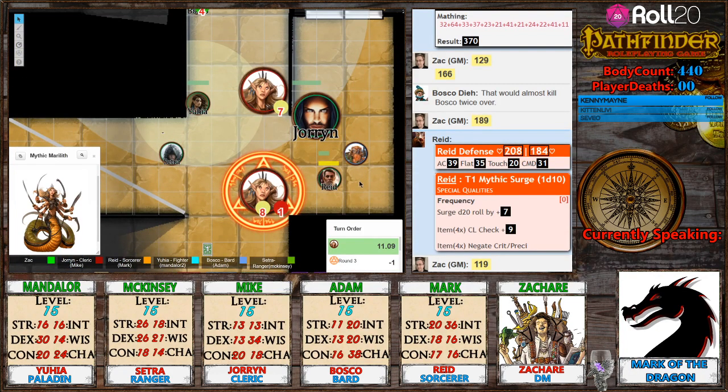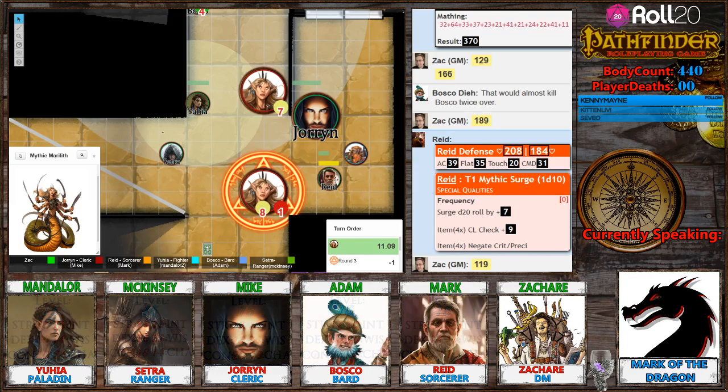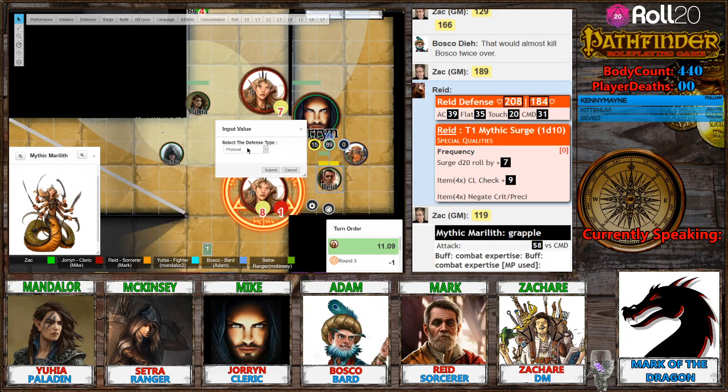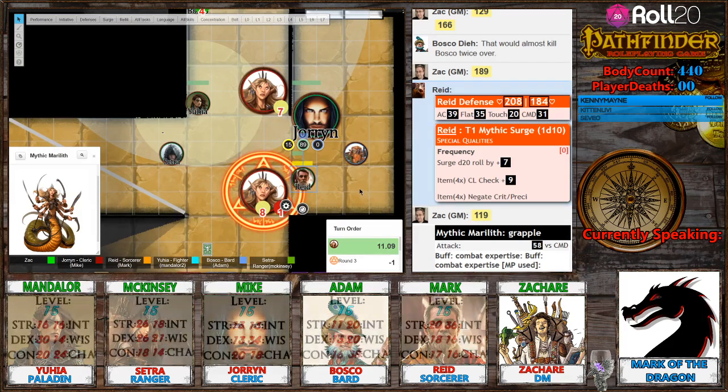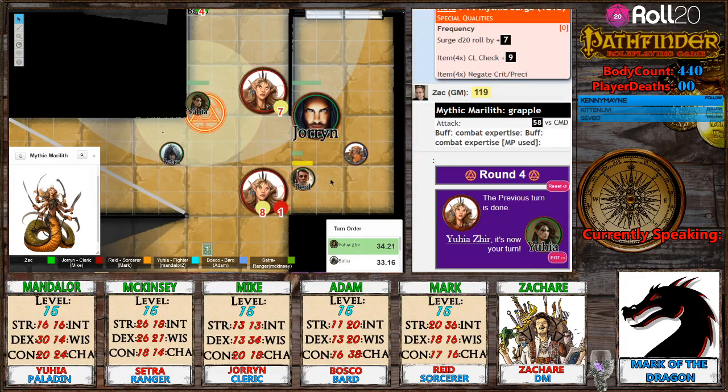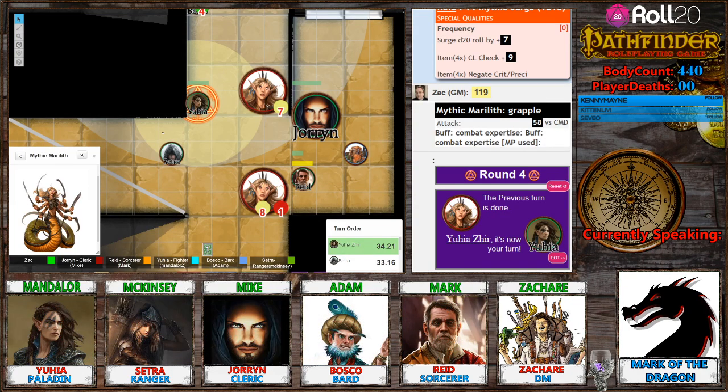And a free grapple attempt, unless you have freedom. I do not, and that's pretty much guaranteed to succeed, but I'll roll it just in case. I don't have to, it's team B, never mind. Yeah, it just happens. Oh, the days of opposed grapple checks in 3.5. Man, I hated that. Oh, it was always terrible. I am so glad they improved it in Pathfinder. Mm-hmm. All right, Yuhia, your turn. All righty.